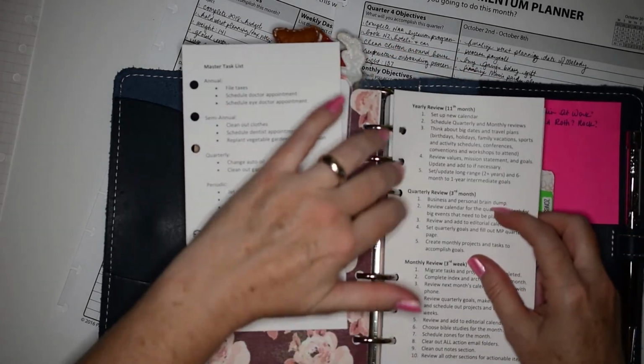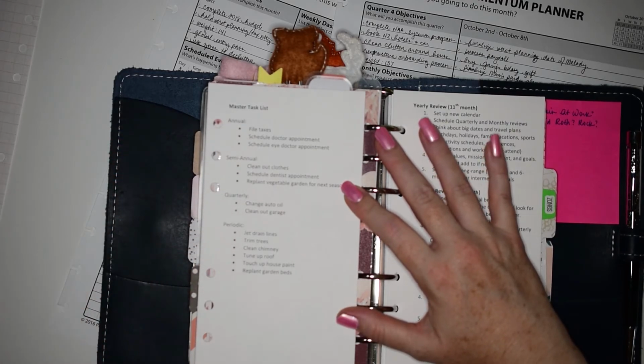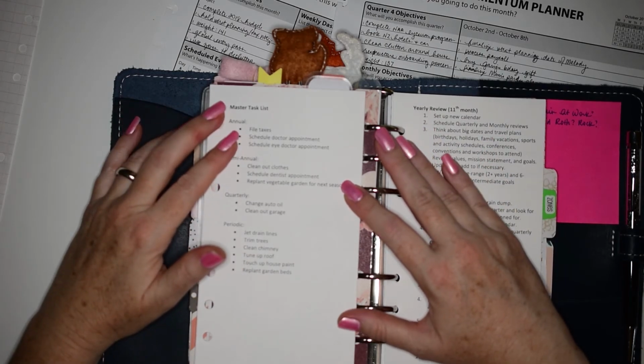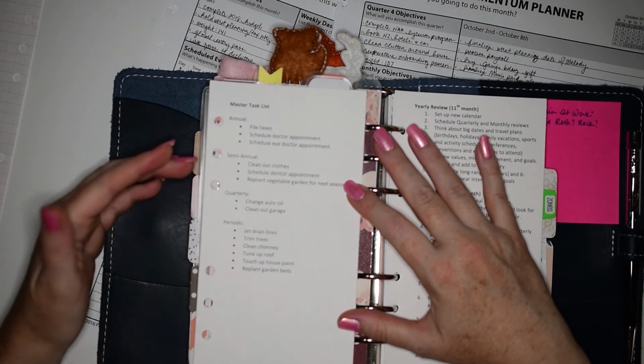Here's something that I actually just put together, I had it a little bit scattered, a master task list for things that I don't do all that often, but things I need to remember. I mean, obviously I probably won't forget to file taxes, but this gives me a quick list to see, do any of these things fall in where I am in the year?